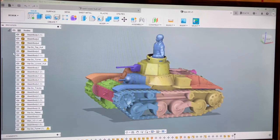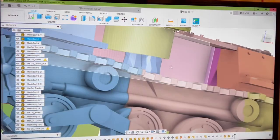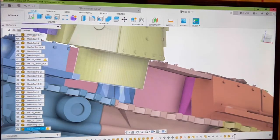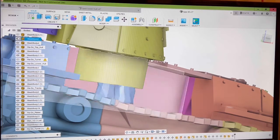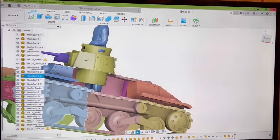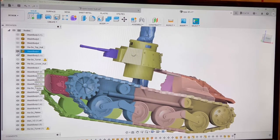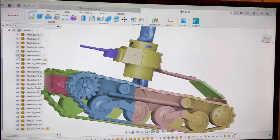Get down to the nitty gritty here. I've got to take away all this stuff so we can see in here. Let's pull that one out so you can see the turret is just a drop down and it just rides on this island. This piece that I took away has a hole in it, but what I'm trying to do is get to the lower hole so I can show you real quick. Let me take away these pieces. All these parts are what you're going to get in the kit.